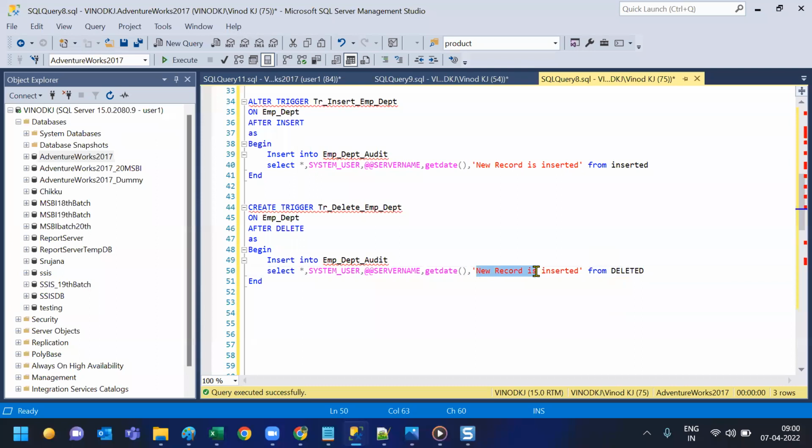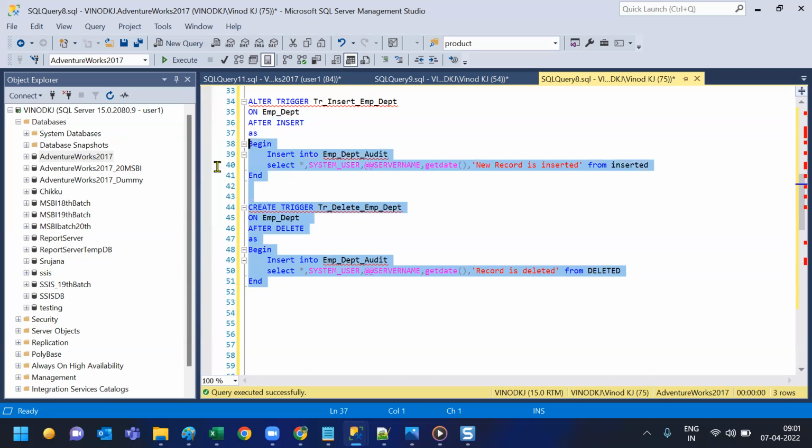We are manually entering that action. The system will not tell us which record is deleted or inserted. In the logic level, we have to put it. So we can say record deleted, and hard code the action directly in the logic.